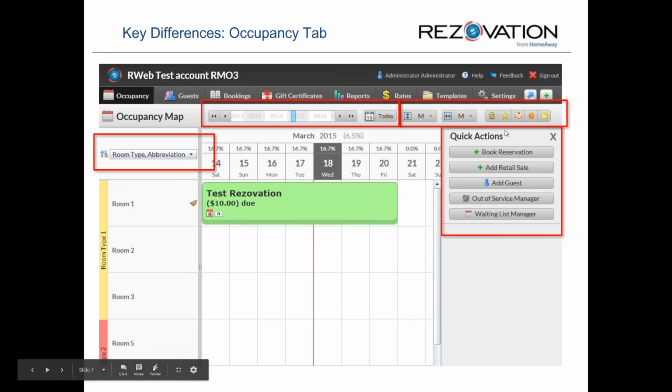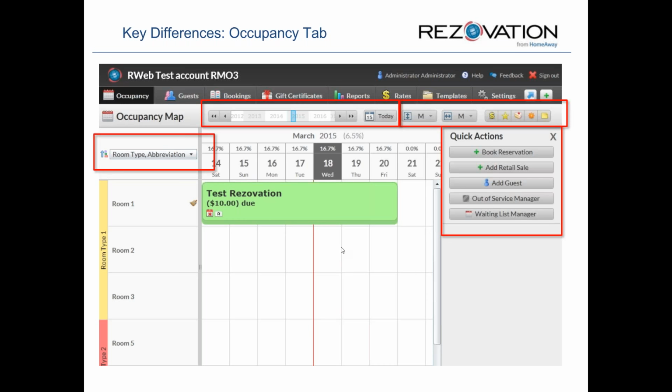Across the page, I wanted to touch on this Quick Actions menu that we have highlighted. The Quick Actions menu was built mostly with Mac users in mind, because there is a lot of functionality within the Occupancy Map that you can access by right-clicking. However, most Mac users don't have a right mouse button, so they'd be lacking in that ability.